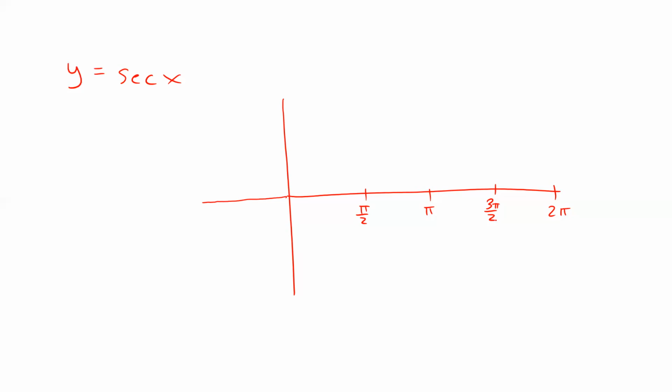So secant is the reciprocal of cosine, is that right? So whenever cosine is 0, that means this guy is going to be non-existent, right? It does not exist. So we have this happening there. And when cosine comes up again, this happens also. So what we do, I guess I should save this for later, but we graph secant based upon cosine. Once we set up cosine the way we want, we can graph secant here.